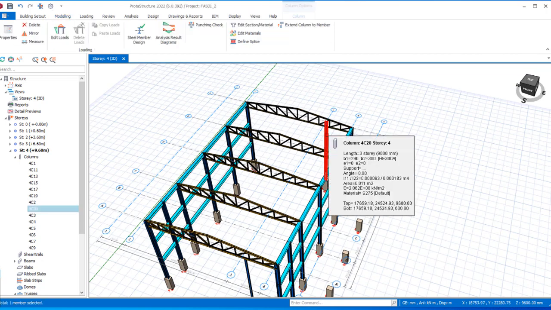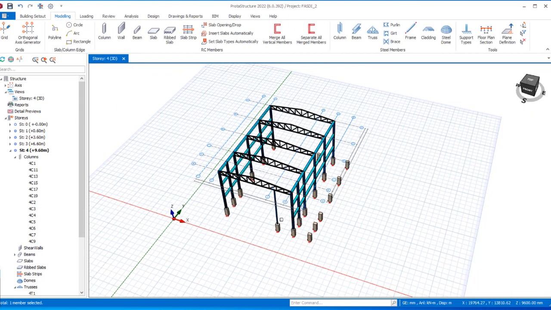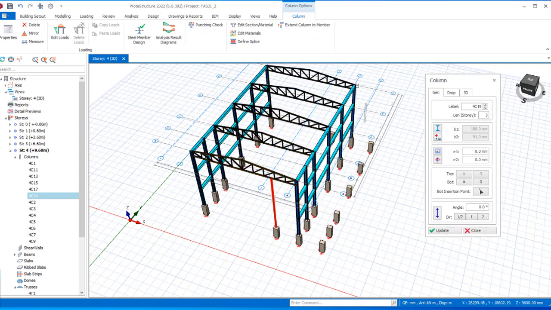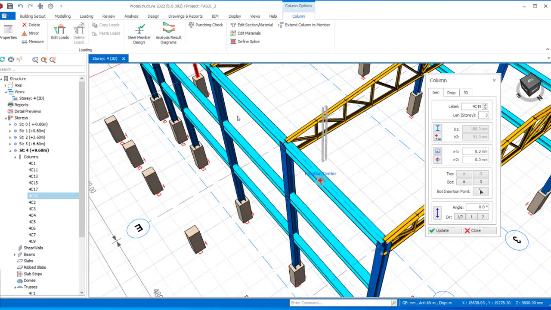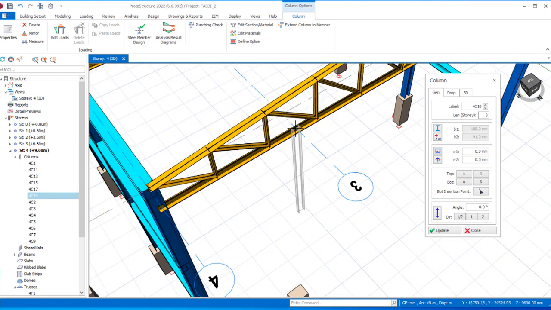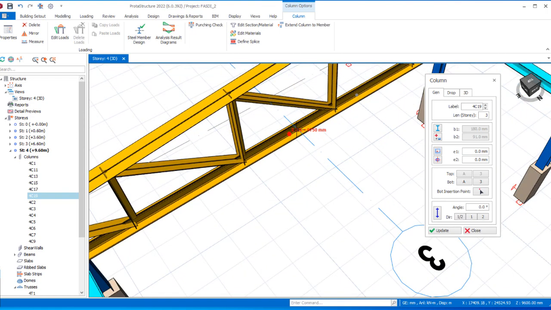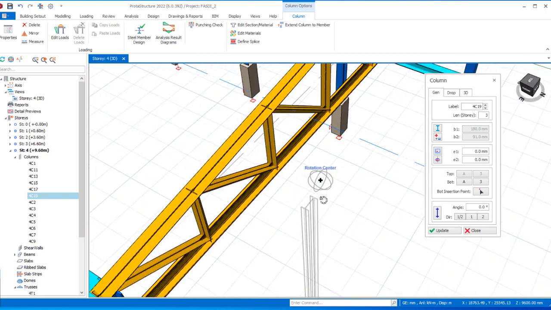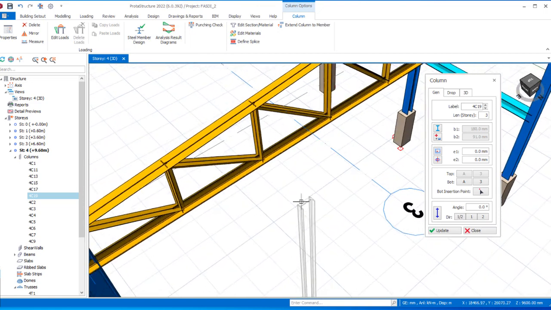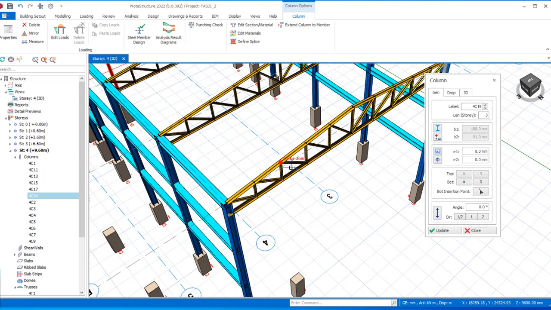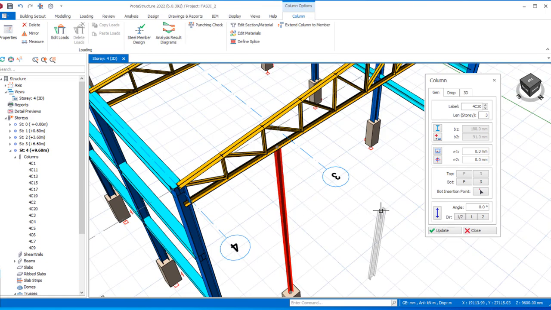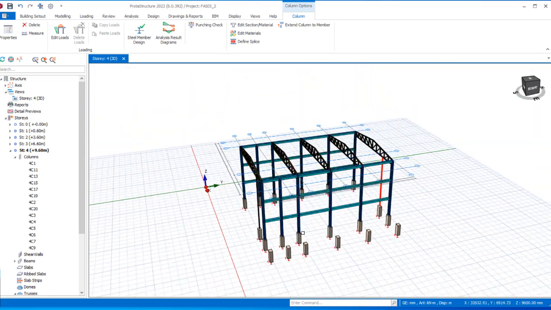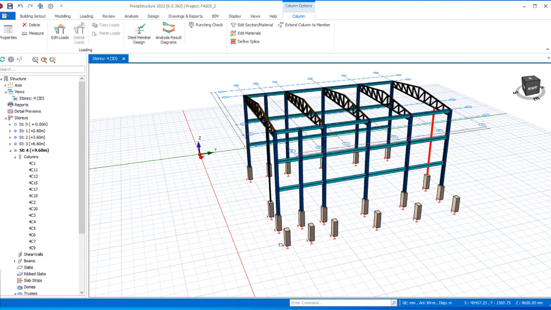All right, so the same thing will be applicable to this other column. What we need to do is just get this deleted, after which we select this, right click, and then click on edit property. Once you click on edit property, you can just come all the way to this height, and then just place it. The same property of the column will be inserted. So make sure you are able to get the point of intersection of the grid lines to be able to place this column successfully like this. Close this successfully.